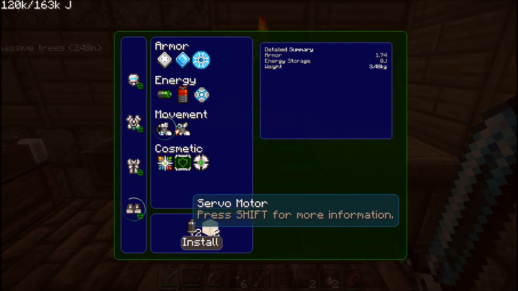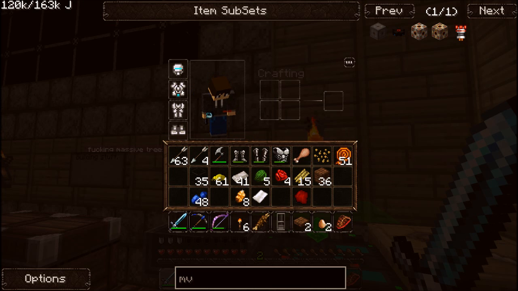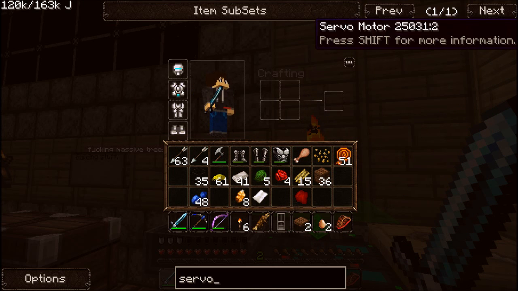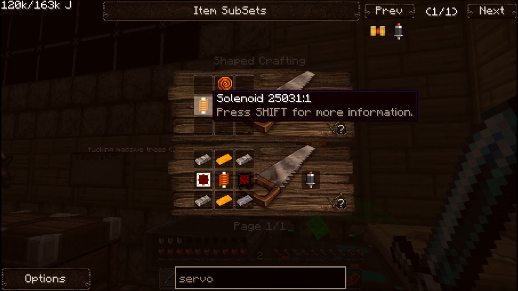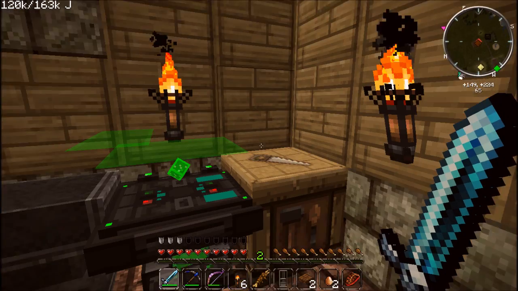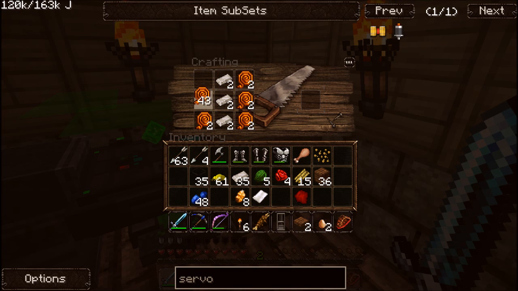Servo motor. And wool. I'd have to go on a wool hunt. Servo. Motor. Solenoids. What the hell are solenoids? Oh, iron and wire. We need to make two of those. One, two, one, two, one, two. This is where it makes about eight. One, two. No, it just makes one each, that's fine.